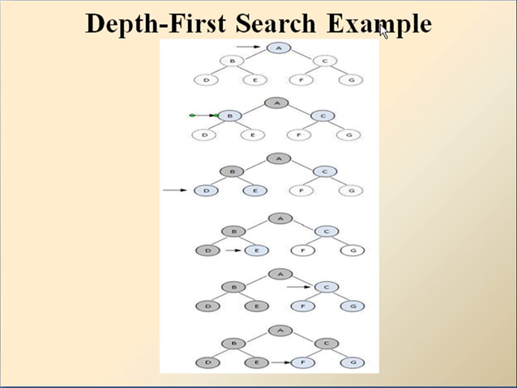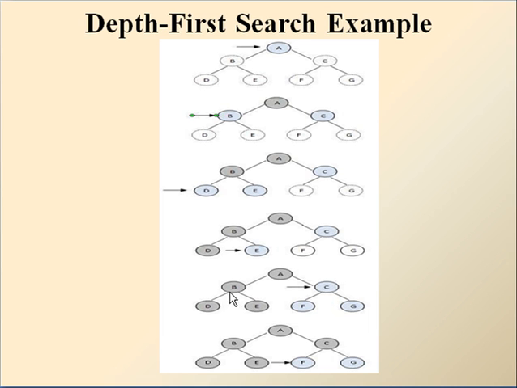So this is an example of the DFS algorithm. Let us say we start with A. From A we will try to move as far as possible. So from A we can move either to B or C. Let us move to B. From B we can move to either D or E. Let us move to D. So from A we are moving to B, from B we are moving to D. Now you can see that we have no other place to go because there are no other edges connected to D. So we backtrack. We backtrack to B and see if there is any other way to go from B.